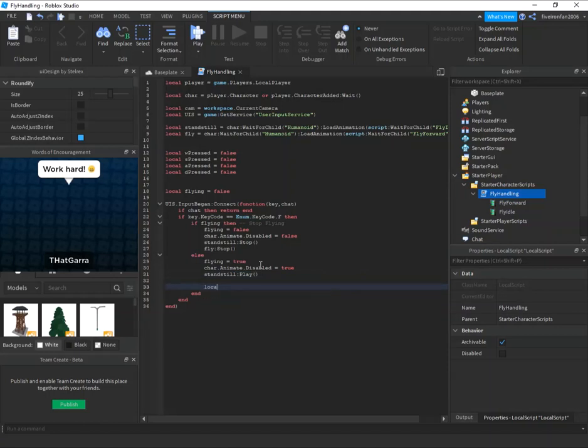Now we can say local BV equals Instance.new BodyVelocity. Okay, this is where I don't really understand, so hang in with me. I have a hard time with this math vector stuff. We can say char.PrimaryPart. So we are basically just putting a new thing called a BodyVelocity inside of the character.